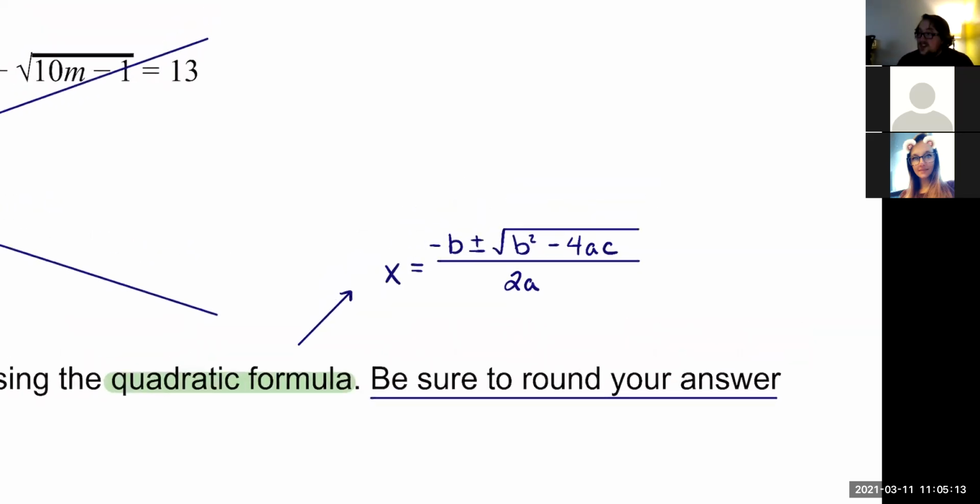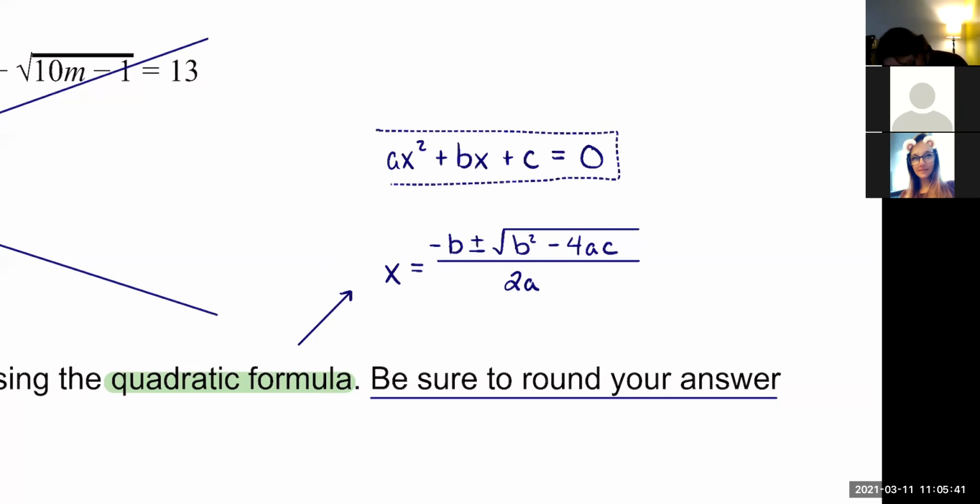Now remember though, this only works when it's in the following format here, ax squared plus bx plus c equals 0. Has to be in descending order, has to be set equal to 0, just like when we were factoring. It kind of follows some of the same guidelines there. I guess I should say that this is a side note. So this is the format, and that's how we pull out our A, B, and C to drop into the quadratic formula.